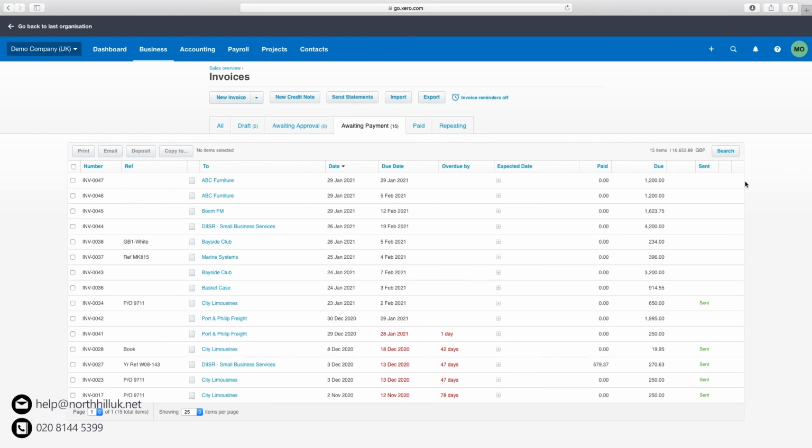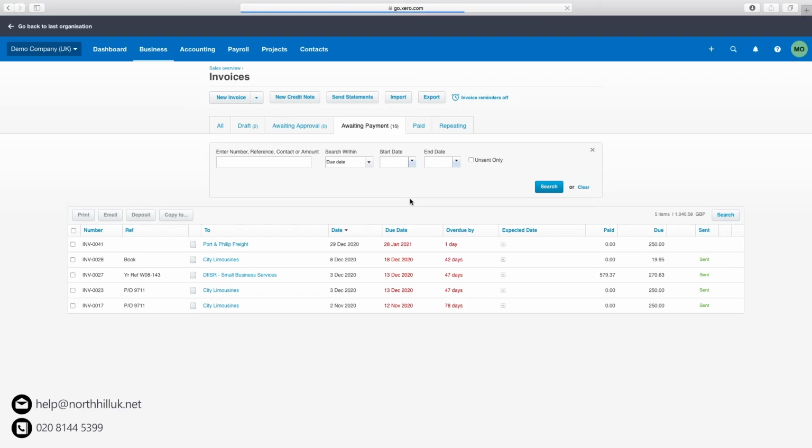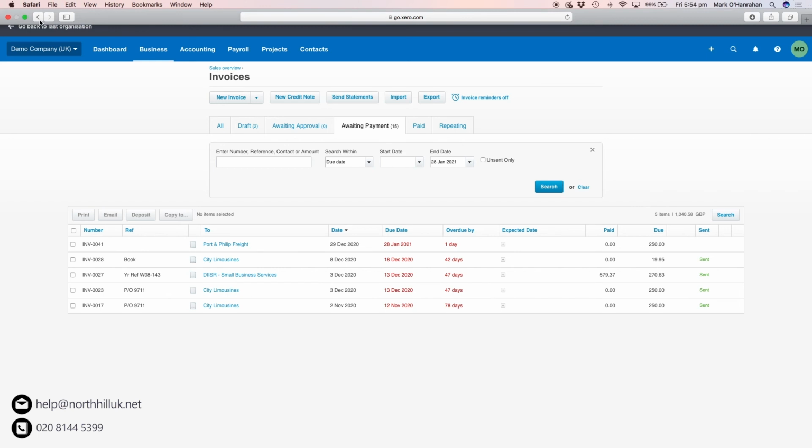All this data can be exported to Excel as well. So if you wanted to run some analysis on spreadsheets, you could do that. Just go back again, and then it's highlighting here in red the ones that are overdue. So we can just drill in again and see all those invoices that are overdue. So again, can be exported, really useful.